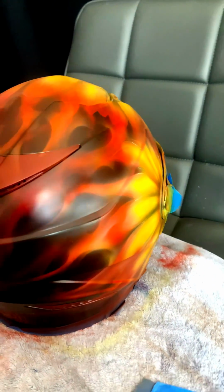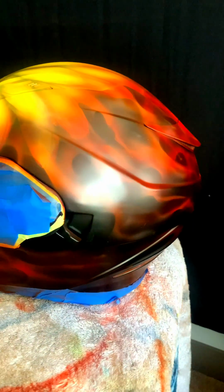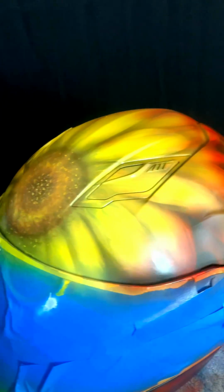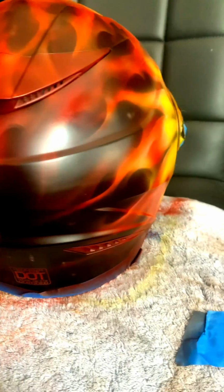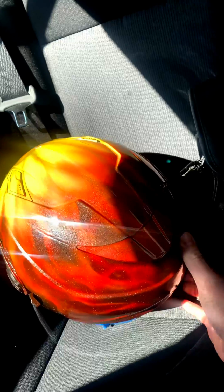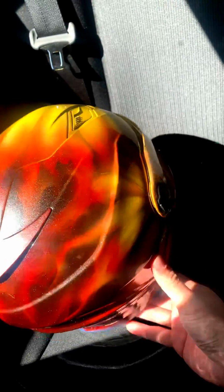Here we have a special one-of-a-kind custom painted sunflower on fire helmet. She's from Ohio, I believe. She reached out to me, did not know what she wanted. She loves sunflowers. I suggested making them on fire, of course, and adding candy paint. That's what it looks like right there. I'm going to show you in a second what it looks like in direct sunlight with the metal flake. I mean, it really pops. It's truly one of a kind. I have not seen another helmet like it.